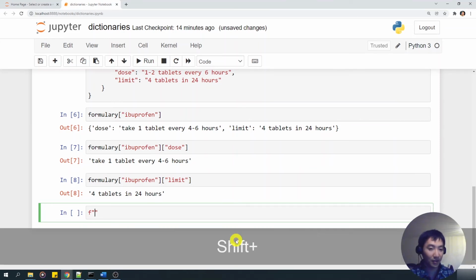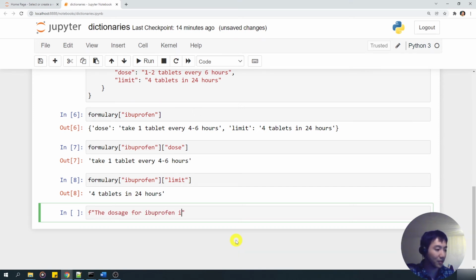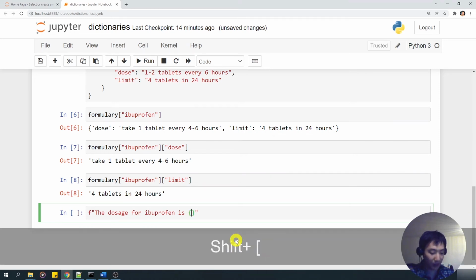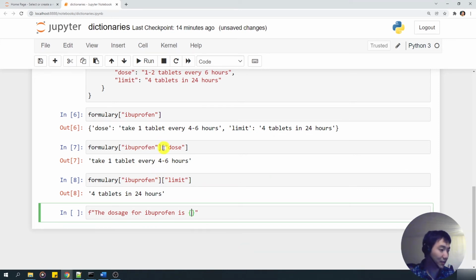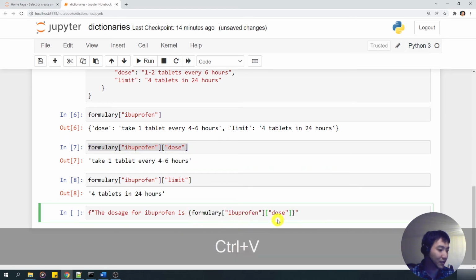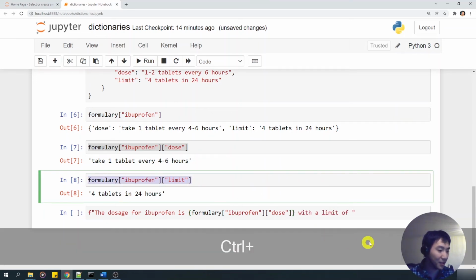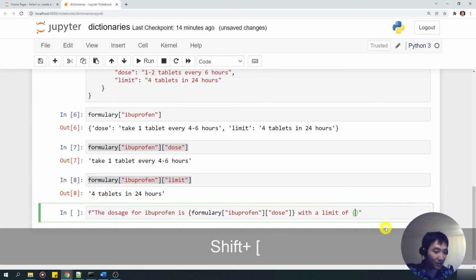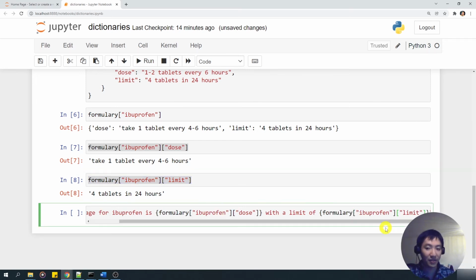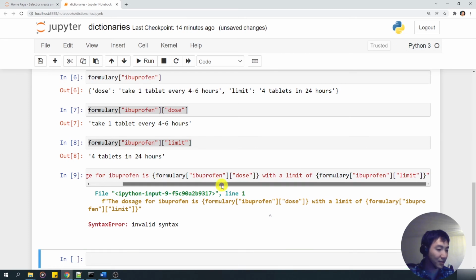The dosage for ibuprofen is, and to access the dosage, we just copy this, with a limit of, this is my limit, so I can just copy and paste, and that's it. Shift enter to run this. Invalid syntax somewhere.